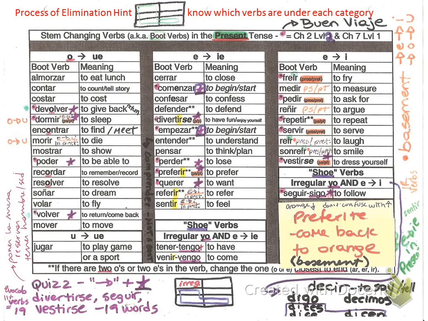I want you to go ahead and fill in the meanings for all these verbs and then do the practice on the back of this chart to help you with E to IE and E to I changes. For now they're separate, but we will start joining them together, and this whole entire chart will be mixed together. You'll have to know which verbs make which changes in addition to knowing their meanings. So make sure you use the resources on my website, and if you have any questions, please let me know.